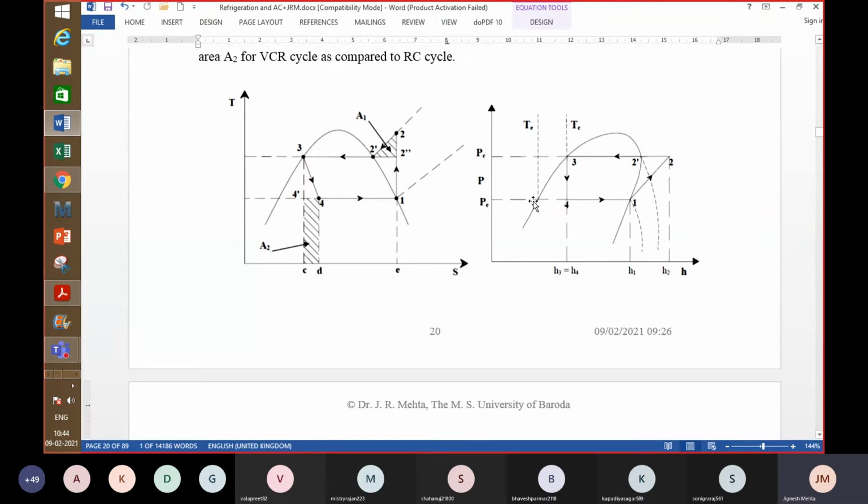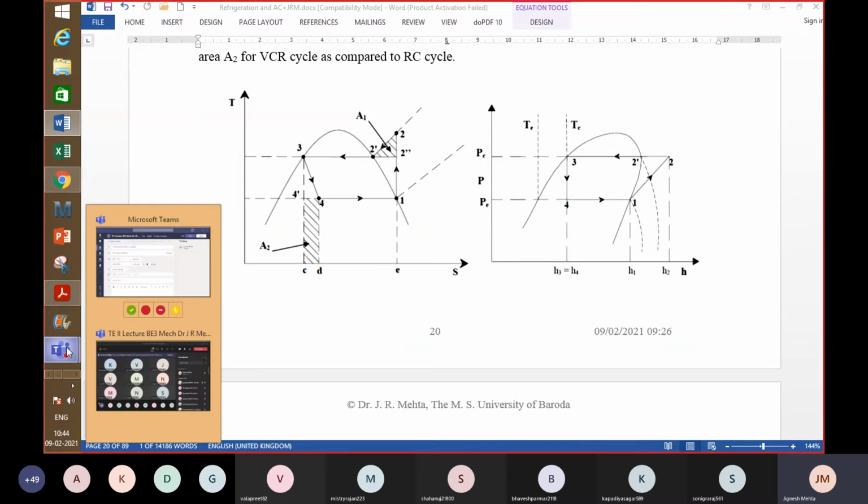So you can see this temperature, TE, the constant temperature line, this nearly vertical line, then becomes horizontal here and drops like this on the right hand side. Okay. So 3-4 is isenthalpic expansion in the throttle valve. It is a vertical line and again a horizontal line, because the pressure and temperature remain constant here in the process of evaporation, 4-1. And again then the compression process.